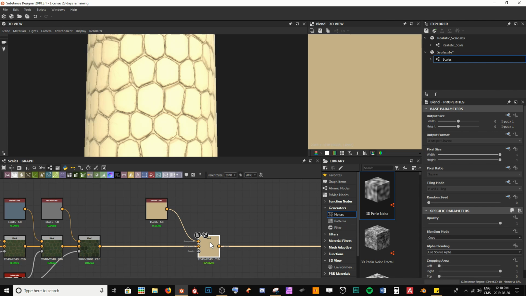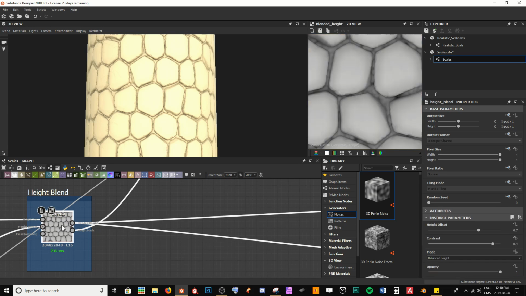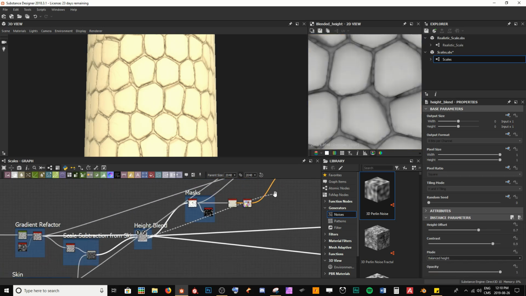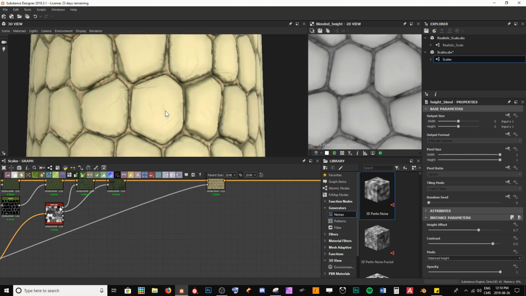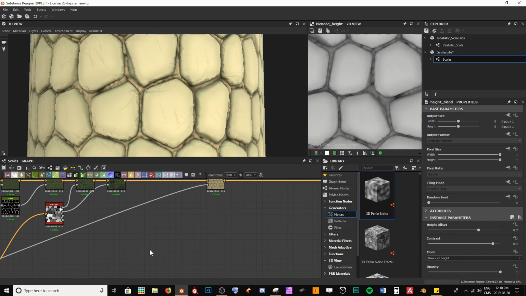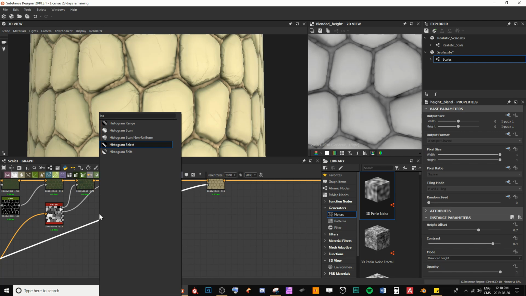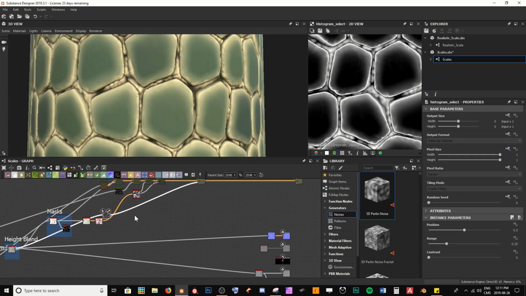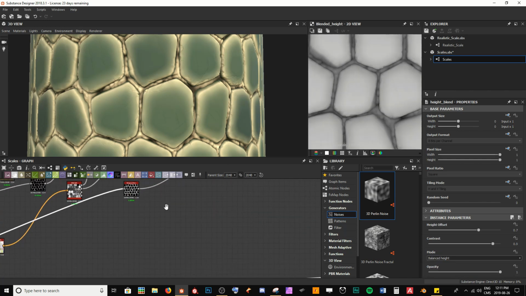And with this, we're not really going to draw from our binary masks once again, but instead I'm going to come down to our height blend, and I'm going to use this as a mask for us here. Instead of a curve, I'm going to do a histogram select because I want to find the region that we're going to be able to use based off of our scales here.